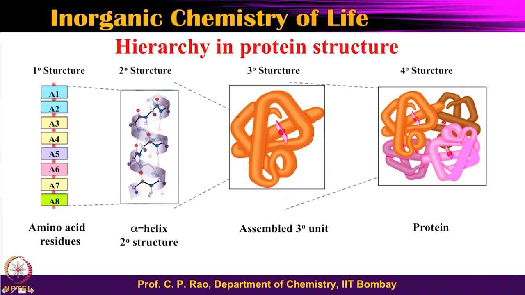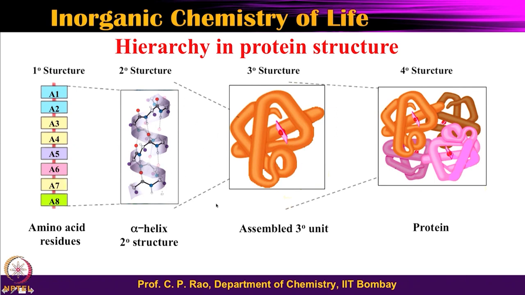The secondary structure is the one where, in this particular example, we have shown alpha helical, but you can have beta sheet also, which I explained to you. They take these turns because of stabilizing forces, and to make this you have to make a twist, some dihedral angle twist, and these twists are made with respect to N-C alpha and C-C alpha. These two are single bonds, therefore single bond rotation does not cost much energy. That energy is supplied by the stabilization of the hydrogen bond. The hydrogen bond gains energy, and twisting requires energy. So there is some expenditure and some gain, and therefore net there is a gain. So secondary structures are built.